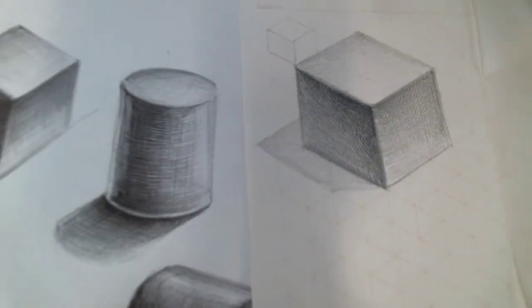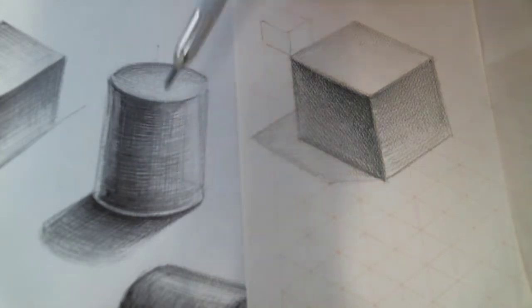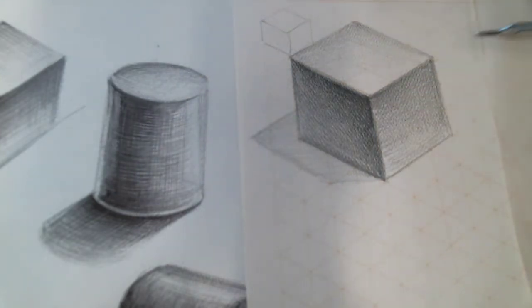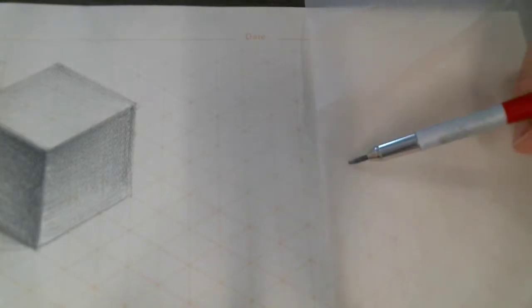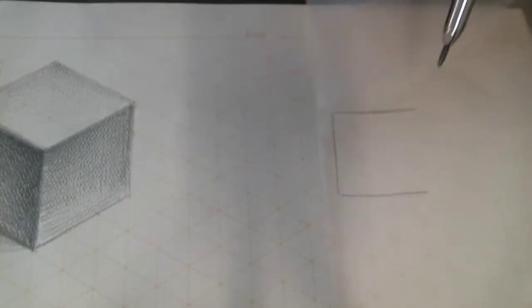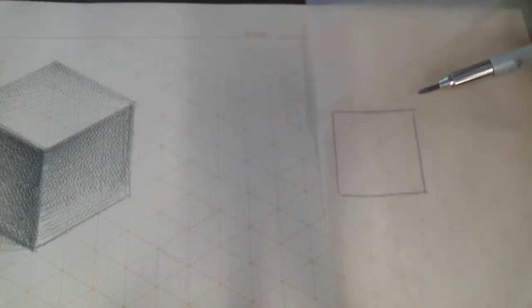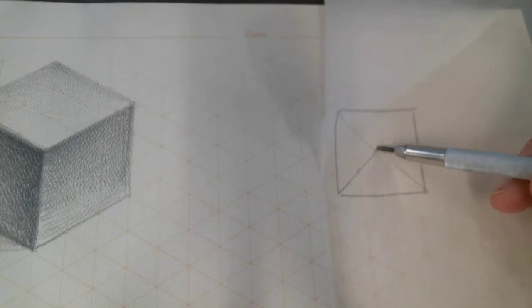So with this cylinder, you want to be able to put the elliptical shape and use the grid to help you with. Okay? So as I come over to the side here, I take a look, and just from this paper here, if you have a square like this, and crossing the diagonals is going to help you find the center right here.